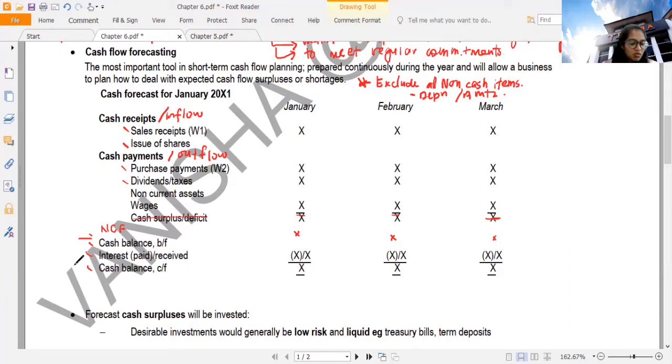Please remember your format. Now, for the purpose of this paper, your examiner will not ask you a basic cash flow forecast like this. This is considered basic. It has been tested extensively in the lower level paper, the foundation in financial management. Your examiner is definitely going to make it a little bit more complicated. We can only look at those complicated questions after we have studied risk and uncertainty under chapter 10, right? So for now, I'm going to teach you how to do a simple cash flow forecast.